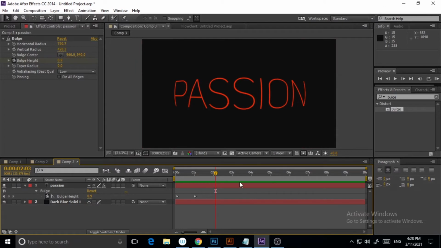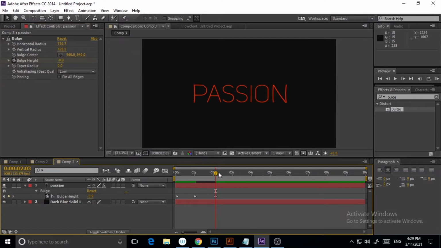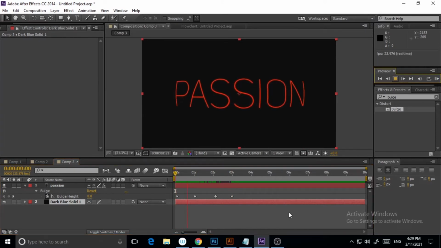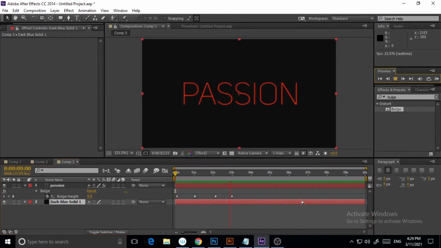For that, I will create a keyframe and change the bulge height to -0.9. So now what is happening is like this, and I'm just going back to the normal state, so I'm going to 0. So now, this and this.